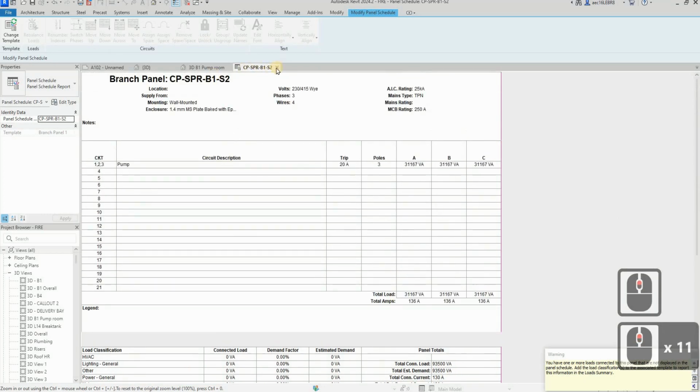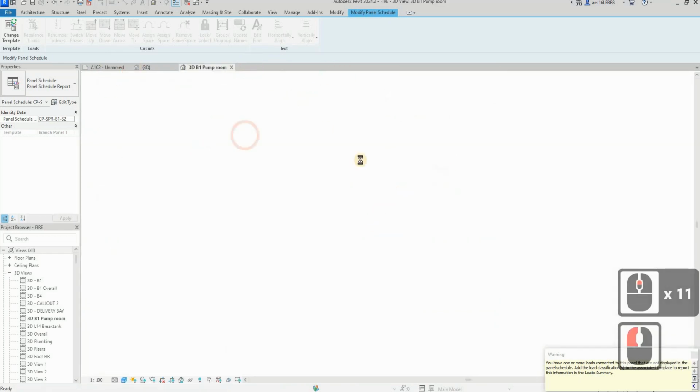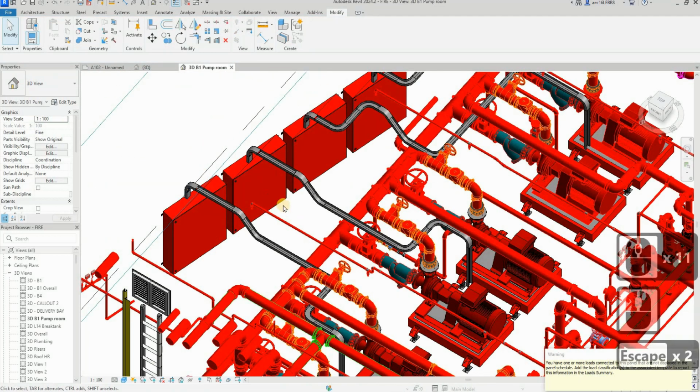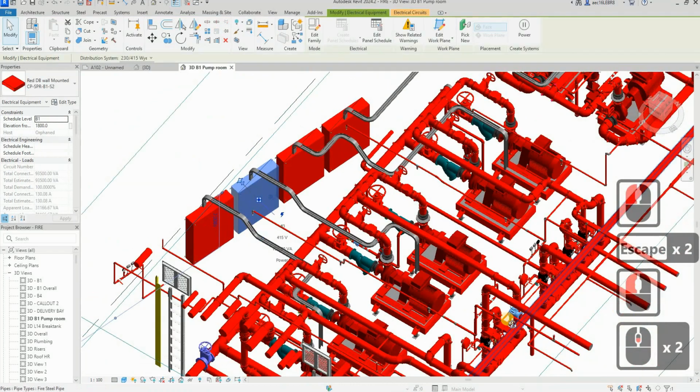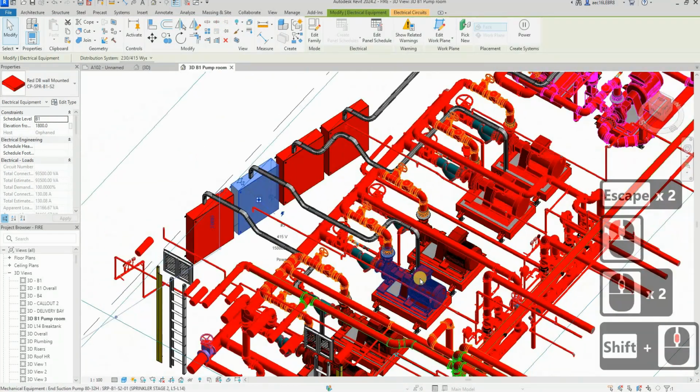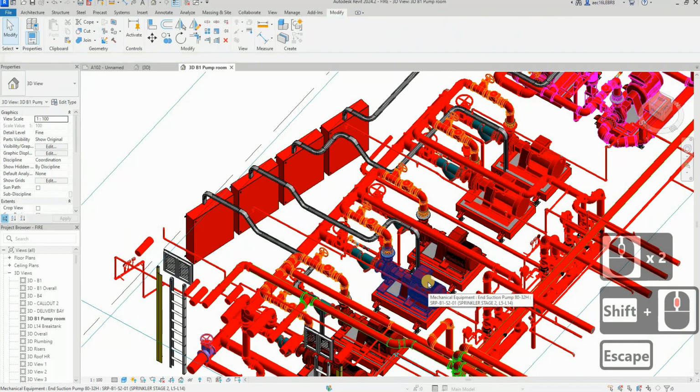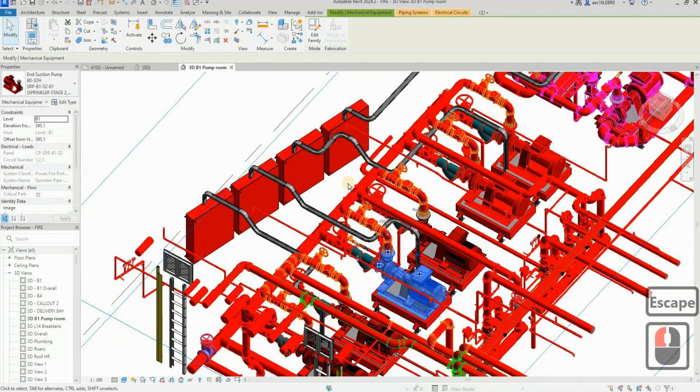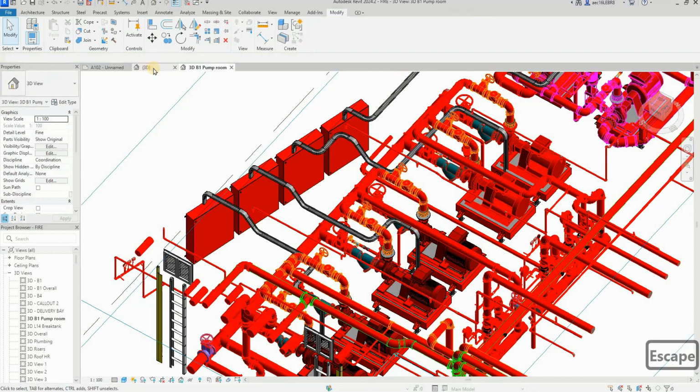Okay, so that's a useful way to create a family, and then it will bring you a lot of information. Okay, so if you key in enough information, you can even schedule it later on. Okay, so I guess that's all for this session.